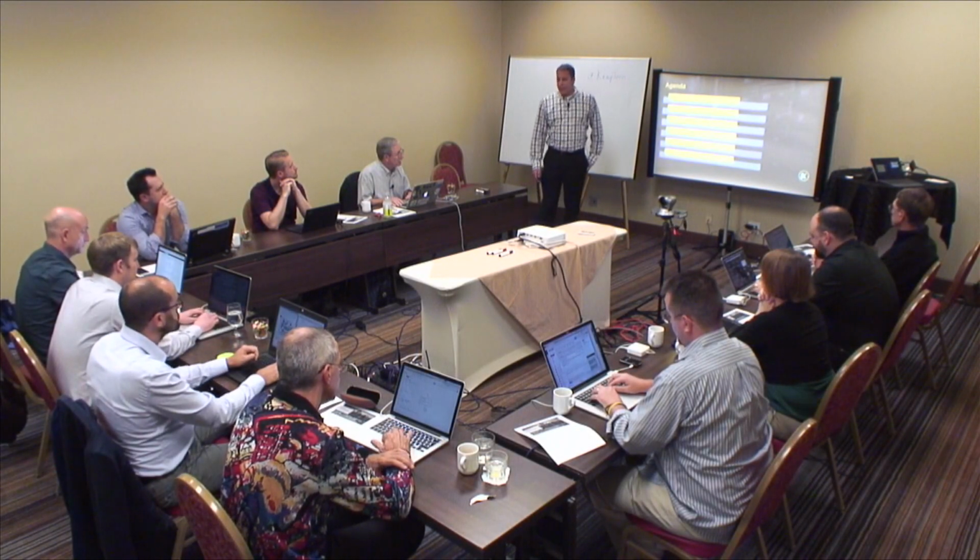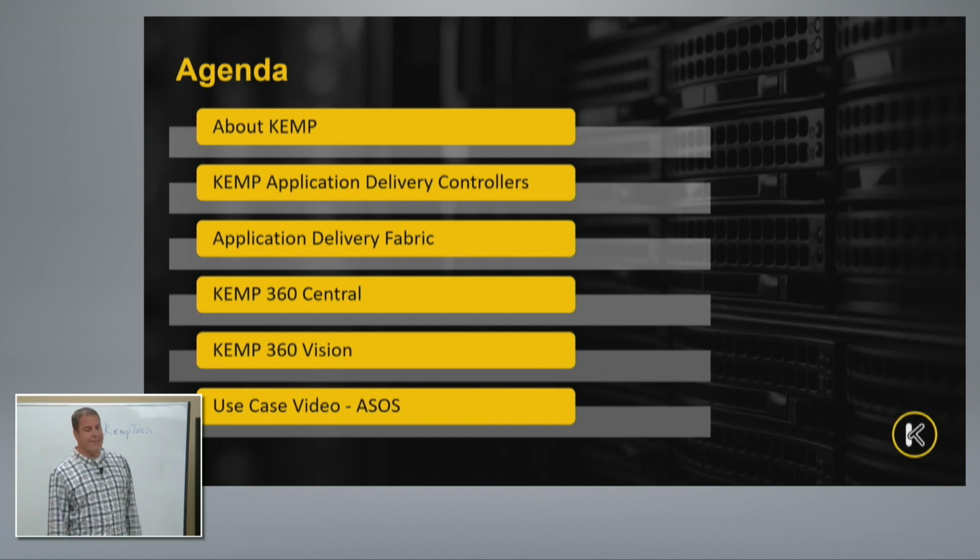So a quick run through the agenda. First we'll talk a little bit about, again, who is KEMP, who we are, and then we'll talk about our application delivery controller, right, our KEMP LoadMaster. Following that, we're going to spend some time on this application delivery fabric, and we'll talk about what that means to us, what that means to our customers, and where the ADCs fit into that fabric. In addition to that, we're going to dig in deeper to 2 products, KEMP 360 Central and KEMP 360 Vision. We'll go through some demos and some discussions around that and where that fits into this fabric as well. And we'll end it up with a use case video.